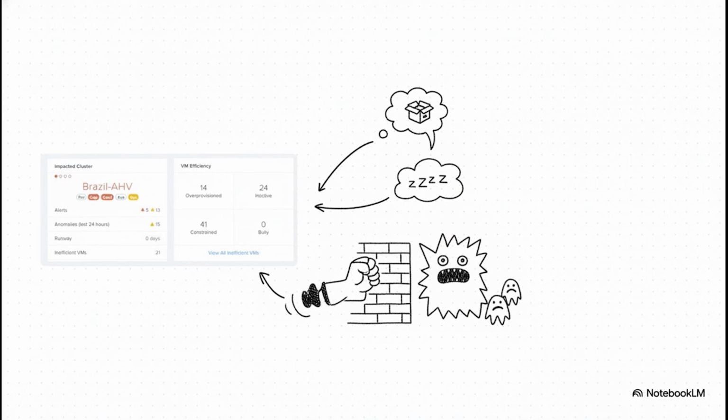And this brilliantly illustrates exactly what that behavioral learning produces for you every single day, the VM efficiency widget. If you're an admin, you know this is your daily operational dashboard. But it's also highly testable material. Notice those 4 distinct quadrants: over-provisioned, inactive, constrained, and bully VMs. Prism Central takes that 21-day baseline we just talked about, crunches the numbers, and buckets your problem VMs right here, so you can actually take immediate action to right-size your environment.